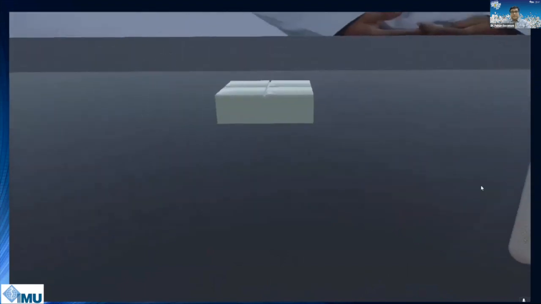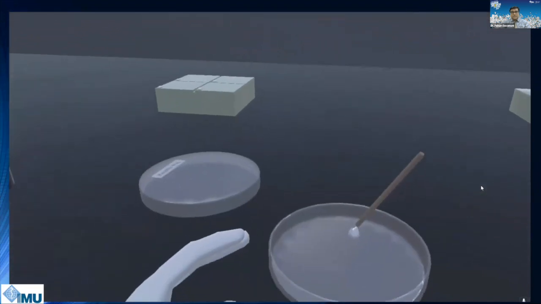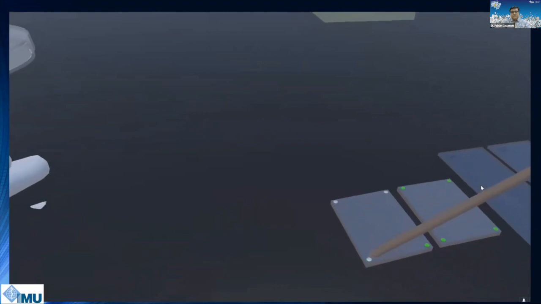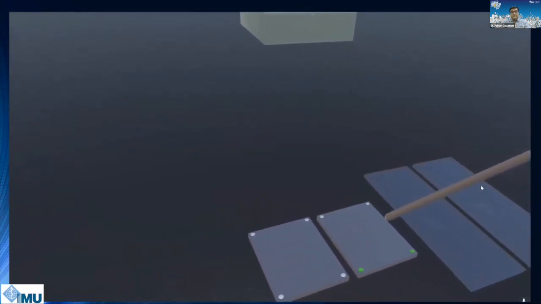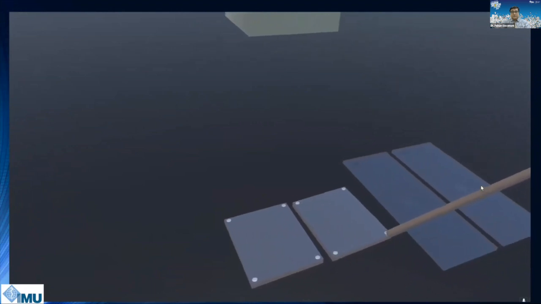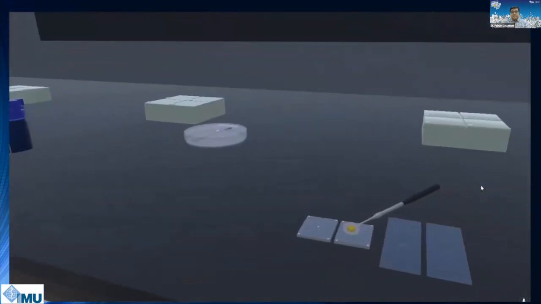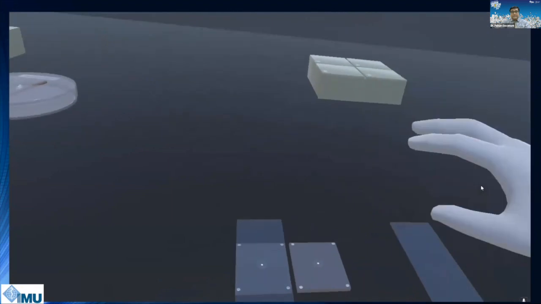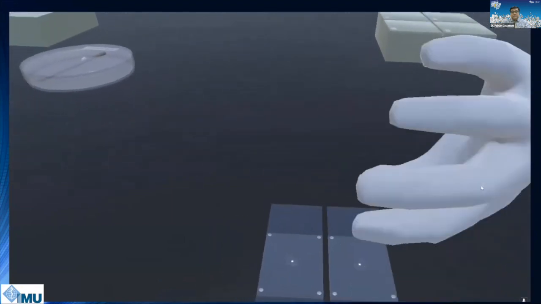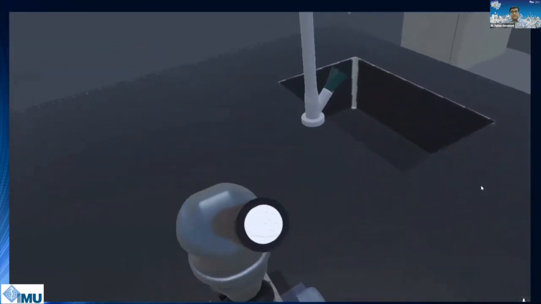When the bacteria is motile, it will try to move from one place to another. The same experiment can be demonstrated in two different ways, so we put the two different experiments here. You can see this is an experiment where we place a drop of bacteria under the cover slip and try to see it under the microscope. You can see the bacteria moving.